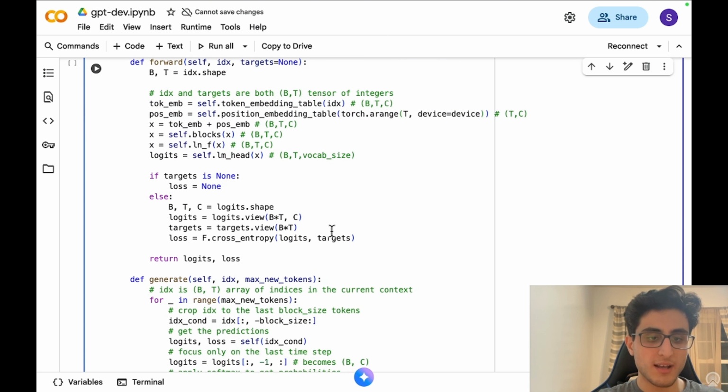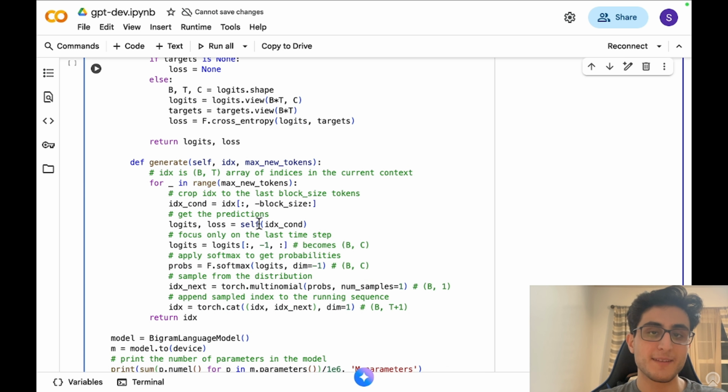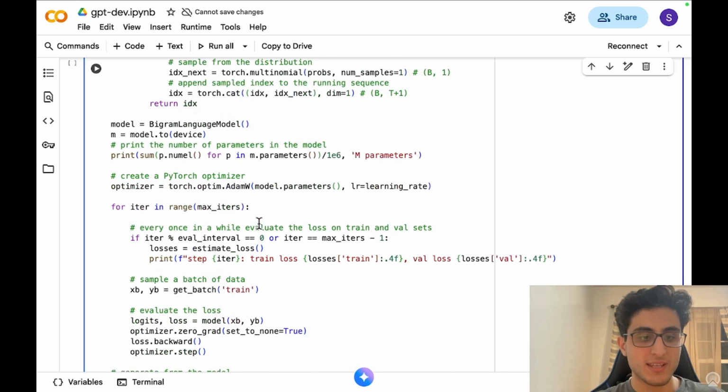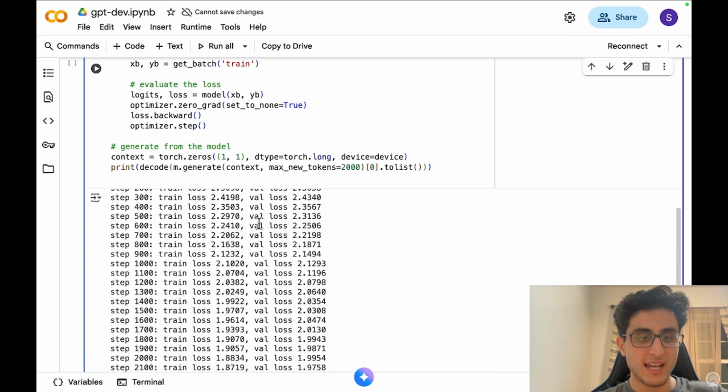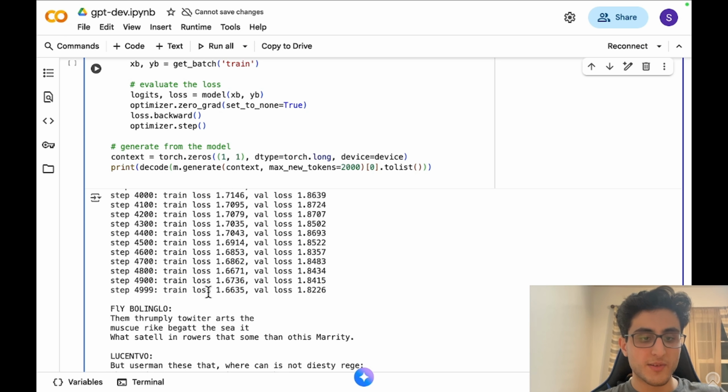We compute the loss, we come up with our logits, and then we do the generation the same way we did before. We start from a new line character and basically start the generation from there. As you can see here, we have our training and validation information, and our final training loss is 1.6, almost 1.7, compared to what we had earlier, which was, I don't know, 4.2, 4.5. This is much better. You can see that the self-attention mechanism and optimization all work.